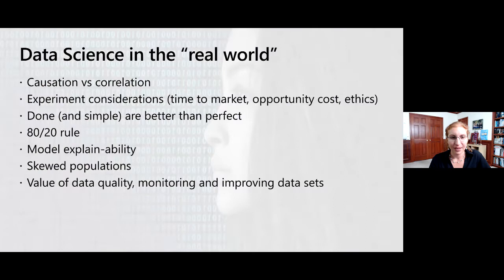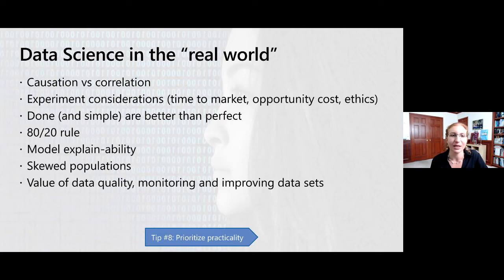And so just a few of these reflections as we're going through the process on what some of the considerations are that arise in these business scenarios. One is the reminder around causation versus correlation. A lot of analyses will initially show a correlation, similarly with modeling approaches and regression analyses. So we need to be conscious when we share those with the business that we don't want to mislead any users about the conclusions that we can make from that. So just recalling that those are correlations versus causation.